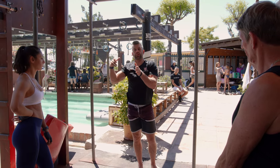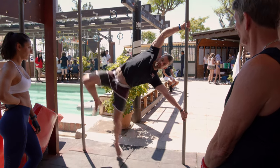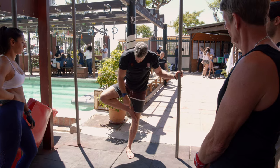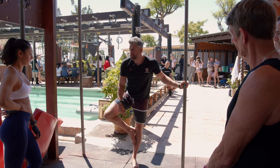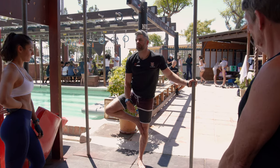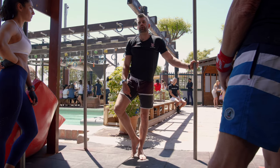So, having one leg straight, one leg bent, and you can move. What's nice when you have that position, with the top knee on top, is that it lets you progressively change that position. So you know, last week I had my heel on my knee, now I've moved a little bit further. You can progressively change that.